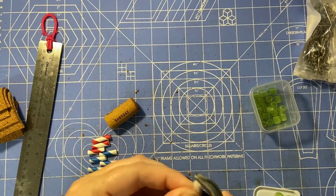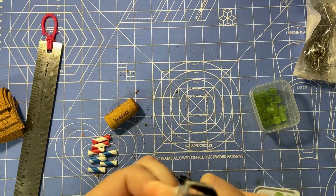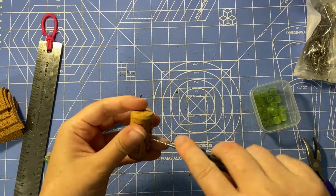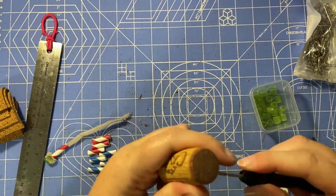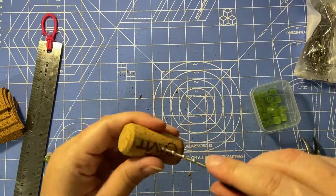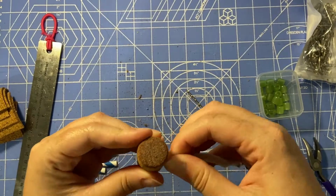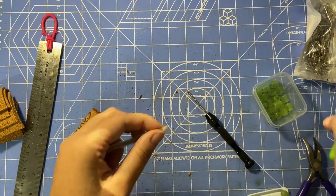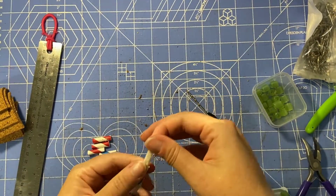Okay, so I had a lot of trouble with this cork, and then I realized that my pipe cleaner had come untwisted. It was just split at the top, so I retwisted it, and that didn't really help, so I re-drilled the little hole, and I did it from both sides a few times, and that solved the problem. It did take a little longer, but it fixed it, and then I was able to use the cork eventually. I then cut the end off, and now it goes through, yay!